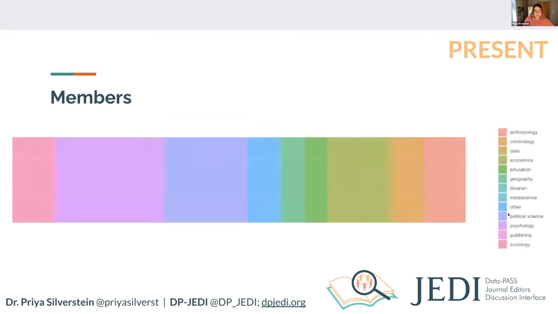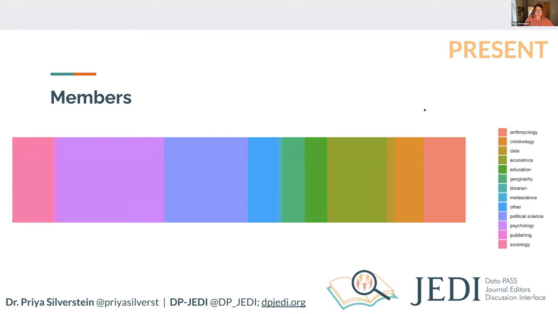These conversations have led to a breadth of resources added to our resource collection on our website. Around 30 contributors have contributed around 160 resources on a huge range of topics. For example, following the conversation about the pros and cons of open versus masked review, we included a large section on how to choose between different levels of openness in the review process. Who are these 300 members? There is definitely a bias towards psychology and political science, understandably, as I'm from a psychology background and the PI of the project is a political scientist. However, we do have a breadth of representation from across the social sciences, including anthropology, criminology, economics, education, geography, political science, psychology, and sociology.